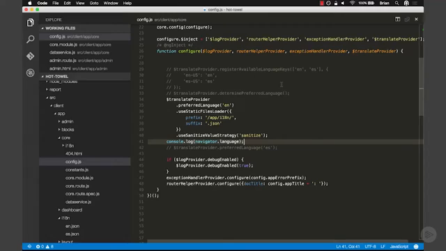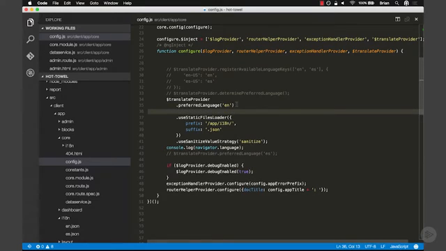Yeah. So the way we would do that is through the fallback language option that's on the Translate provider. You've got an answer for everything. Hey, I'm just trying to help out, man.